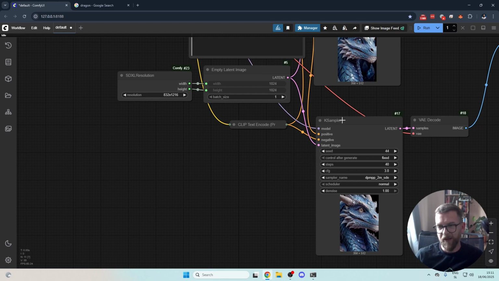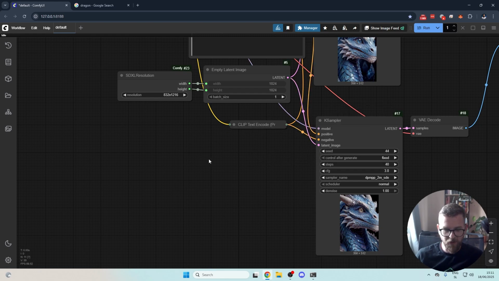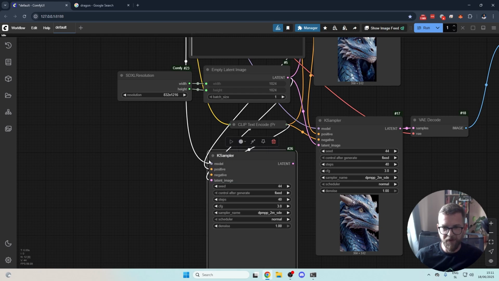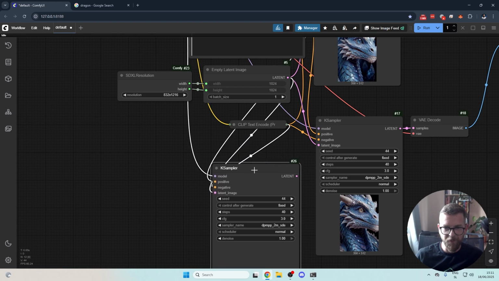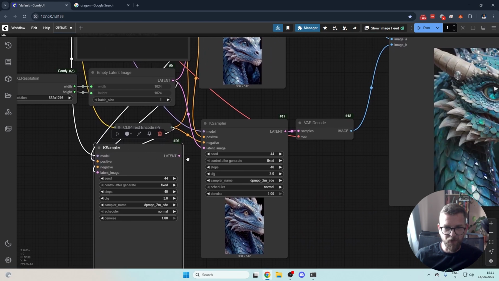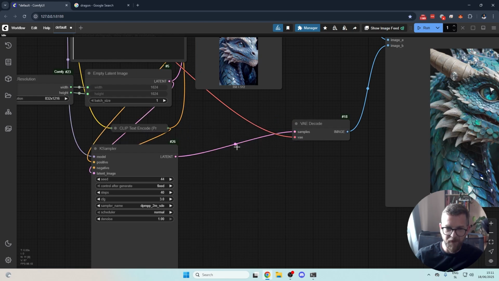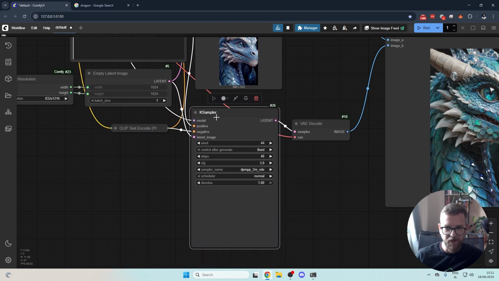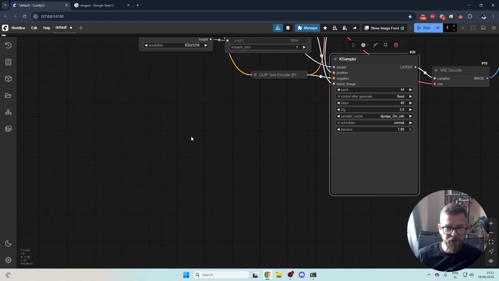But if we press Control C and then Control Shift and V, we get all the same inputs. Of course, outputs, we have to do manually. And there it is.